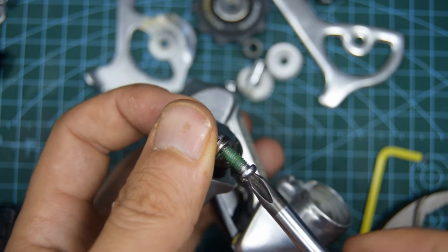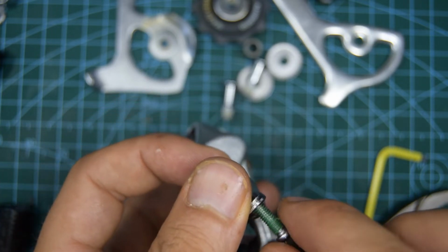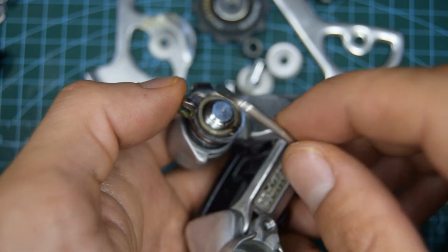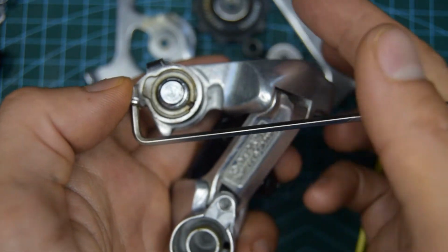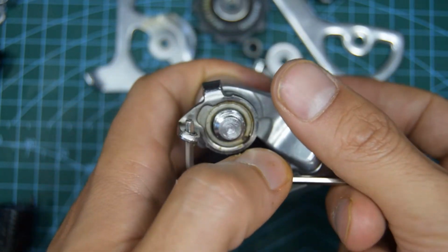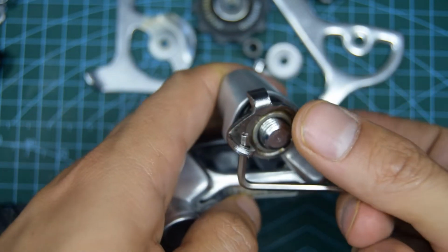So I'm going to take off the B tension screw, and then what you're going to need is a number 2 or 2.5 Allen key wrench. Put the shorter tip into the hole in this position, and then using your hand as leverage, we're going to turn this around, and we want that stopper to go right in front of here.